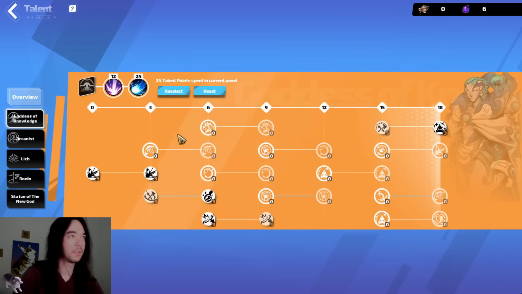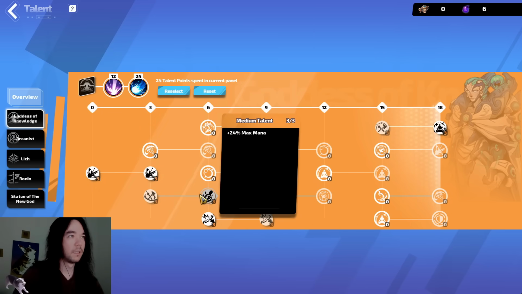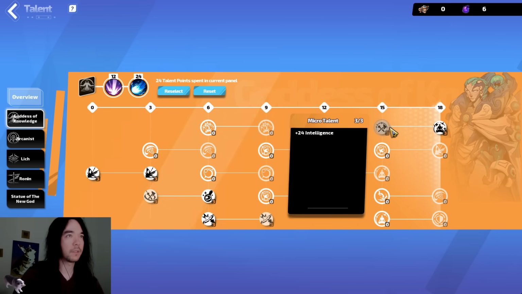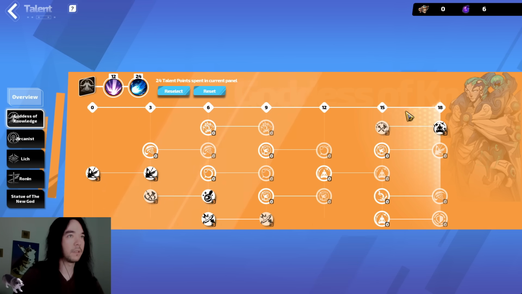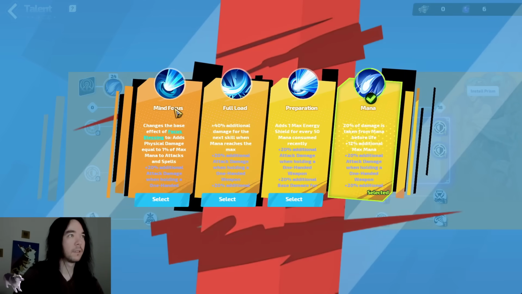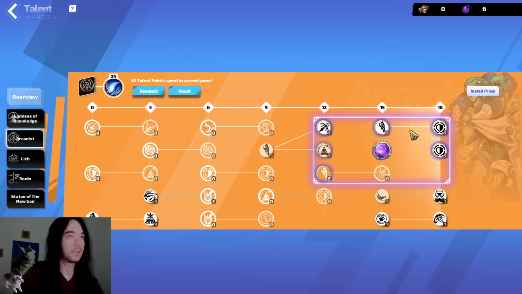Winter is good, insight. Just kind of, you know, you're getting a lot of mana. I took the AoE stuff. AoE, I think, works with the, I don't know what it's called, the Frost Spike skill. I think that's what it's called. Mind Focus, mana are both good. I think Full Load is the best one. Full Load and mana are the best two here. Mind Focus is like mid, I would say.